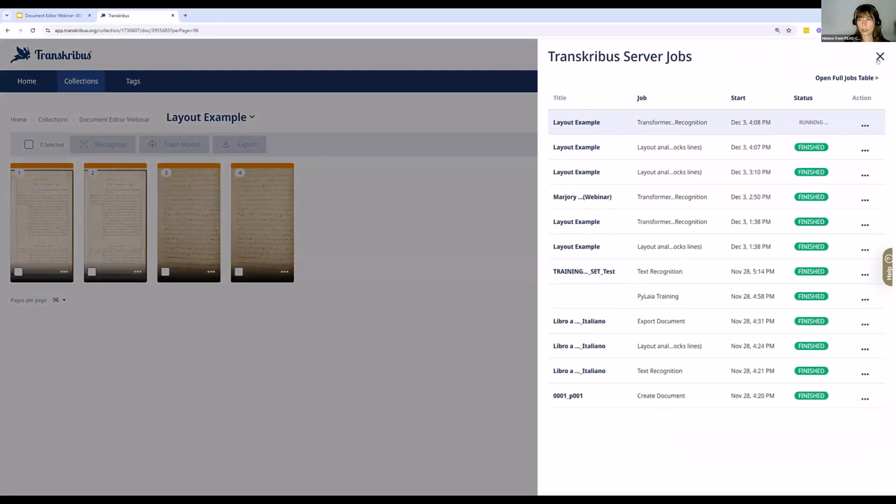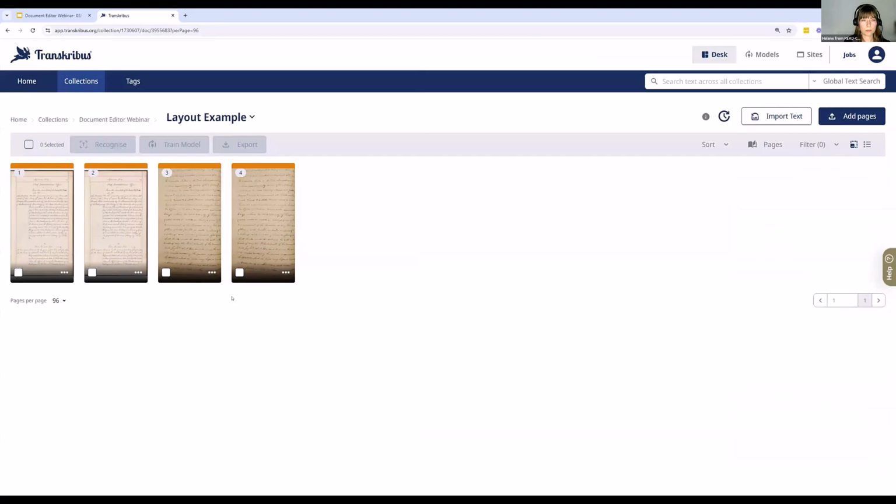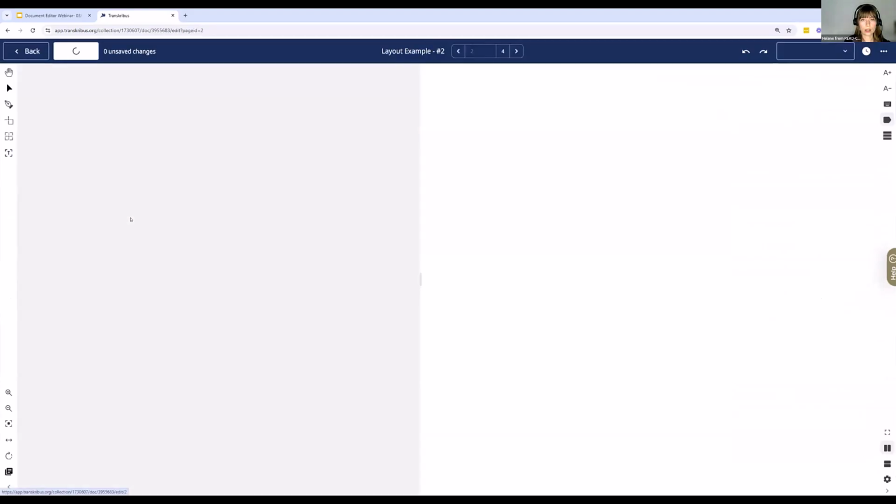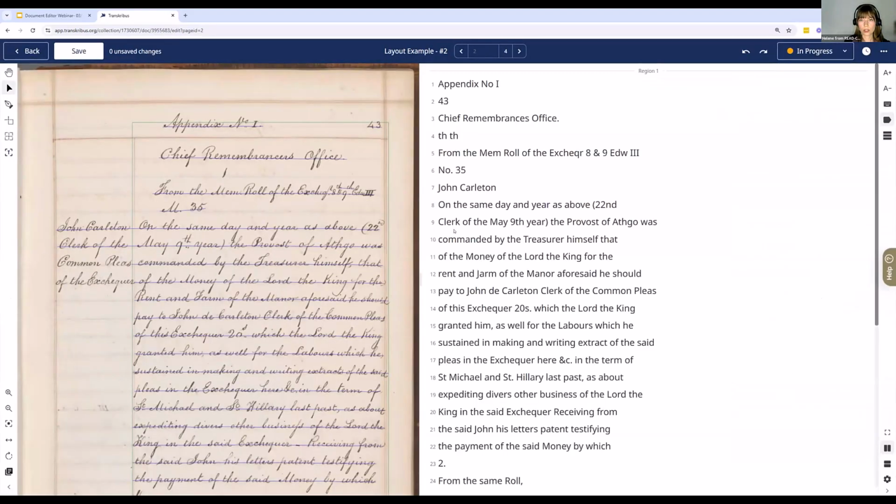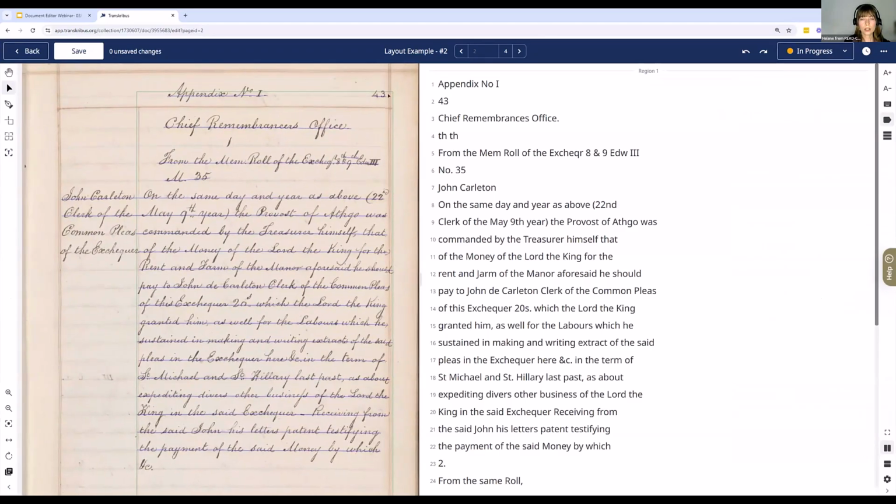The job is running, but maybe I can show you an example of how it looks when you have the transcription done. So let's see this example here. This is a really great example of what it looks like when you usually work with Transkribus. So you have run the automatic layout recognition, and now you want to edit, correct the automatic transcription.